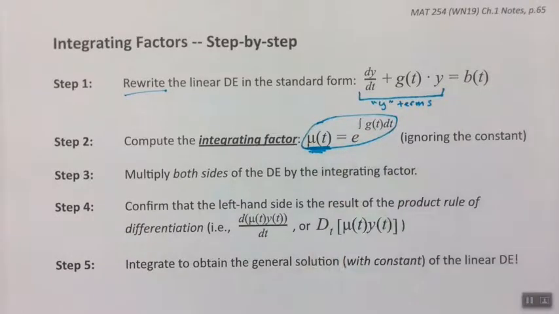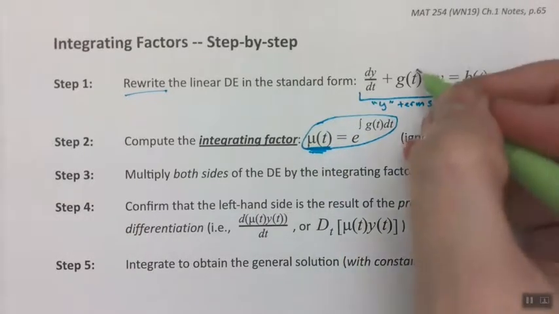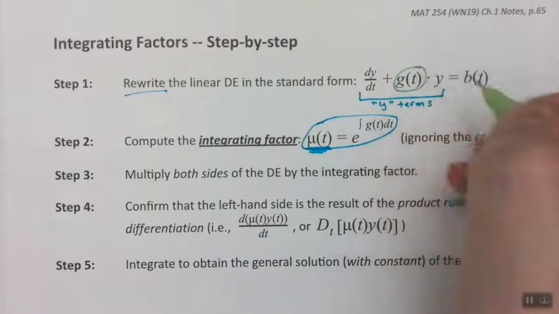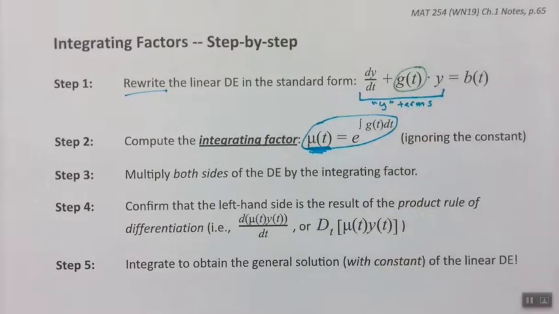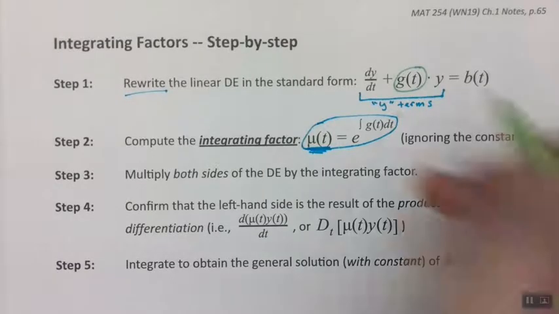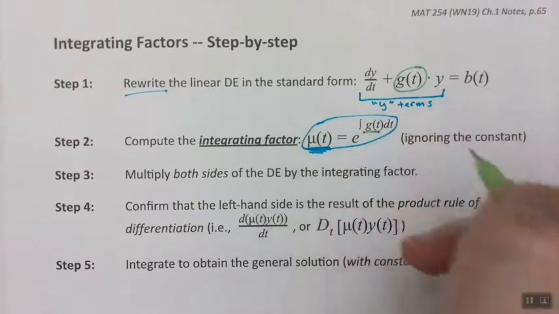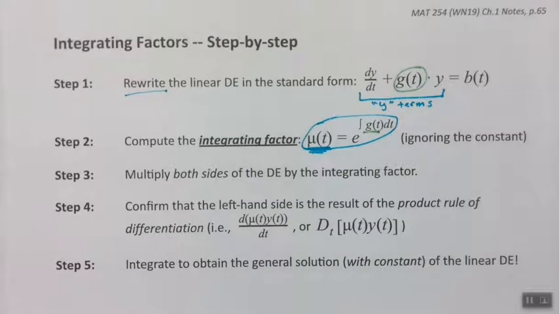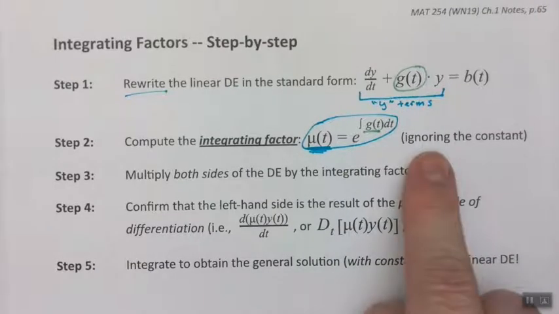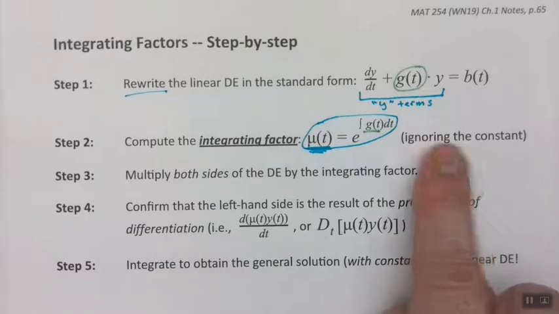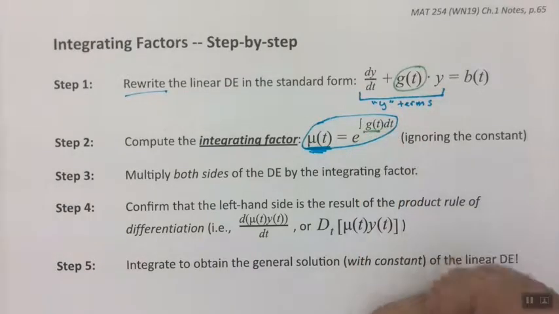The g coming from that multiplier, that thing that's multiplying by y in our linear differential equation, appears in our integrand right there. And so we're going to integrate. But you'll notice, for various bookkeeping reasons, we're just ignoring the constant that would come out of this integral up top. It turns out you don't have to ignore it. It'll just fall out in the process. It'll get absorbed into another constant later. So we're just going to ignore it here.